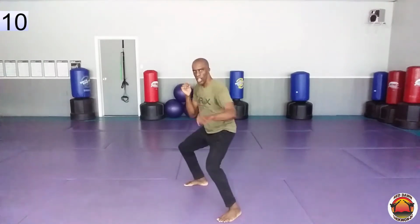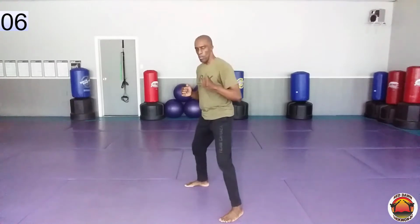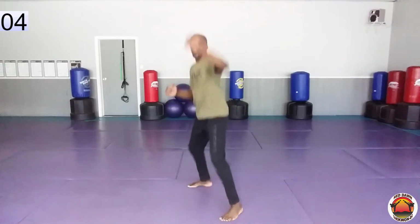Next combo, we're gonna do a jab, squat, low jab, slight jump in the air, have to punch in the air. So again, jab, squat down, punch, jump up, and punch. So get ready.